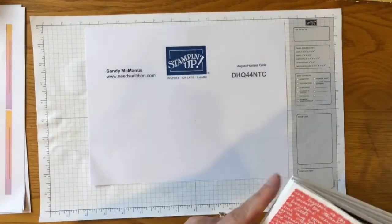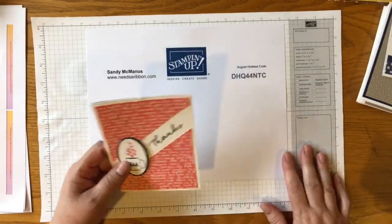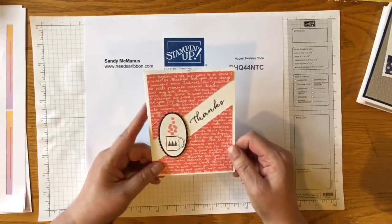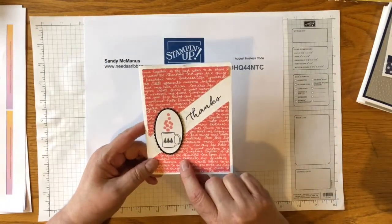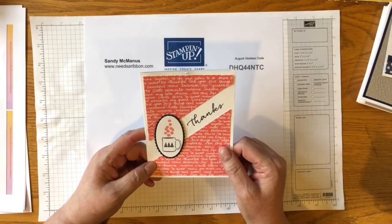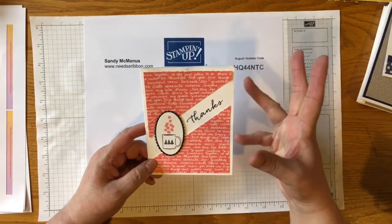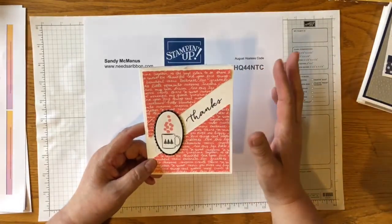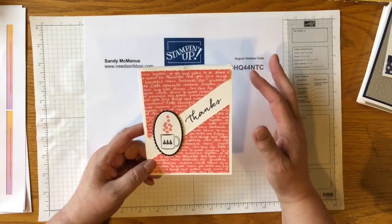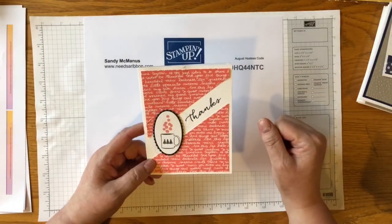Okay, here is the technique that I based it on. This summer I've been going back through older techniques. This is an older one, actually done by my upline Denise. It was a thank you card she sent me a few years ago for borrowing something. I can't remember the exact name. It's called a bunch of different things: split window DSP, window slot DSP. It's got a variety of names.